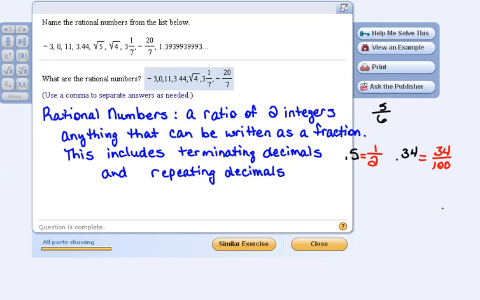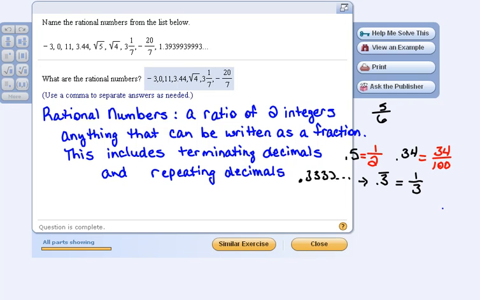It would also be repeating decimals. And when I say repeating decimals, I mean things like 0.3333333, on and on and on. Now, usually you will see these written as 0.3 with a bar over it, meaning that it's the same constantly all the way through. This is technically a rational number because it actually has a fractional equivalent. This would be 1/3. 1/3 is 0.3 repeating.